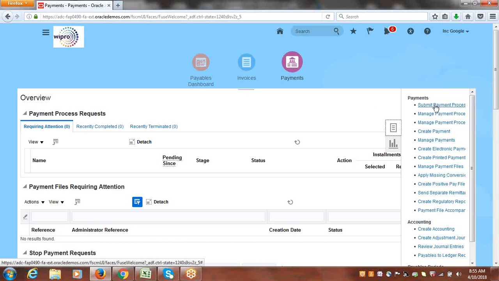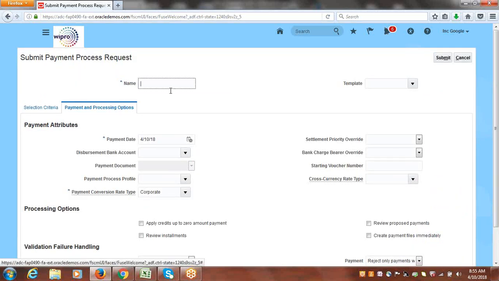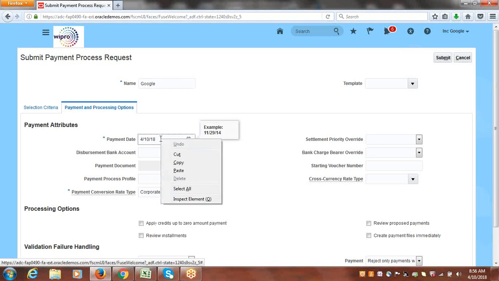So to submit the payment process request, click on submit payment process request. Here you can provide the request name. So Google, the request name I'm giving with the date.